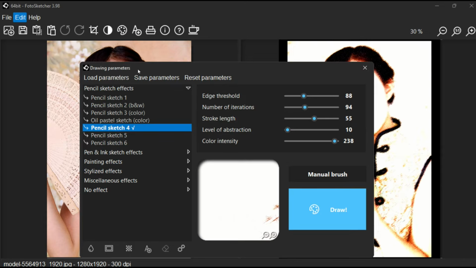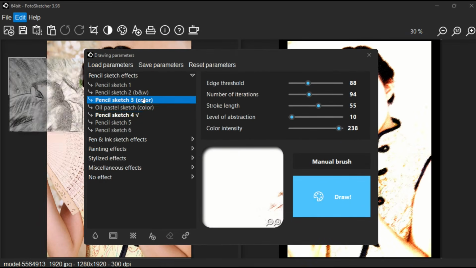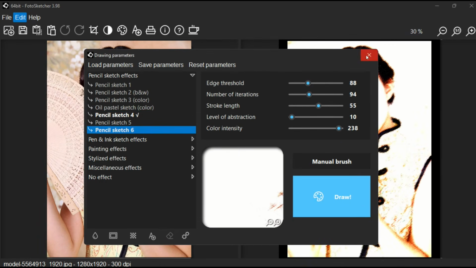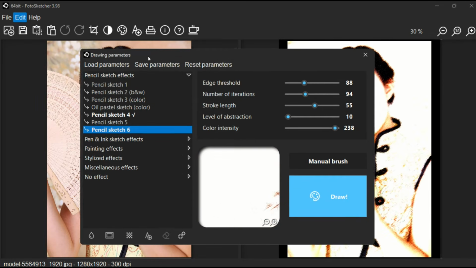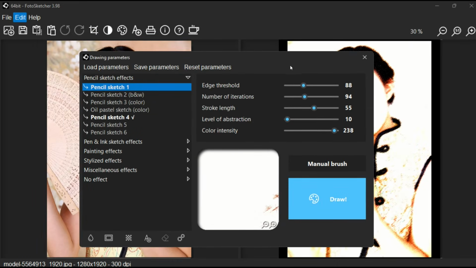So this drawing parameters menu will pop up typically whenever you're working on a photo. But if you close it out and then you go, uh-oh, I'd like to get that menu back, it's this little paint option right here. When I hover over the paint swatch, you'll see it says drawing parameters. When I click on it, this will open again. So don't worry if this just disappears. You can just click the little painting button and that'll pop back.